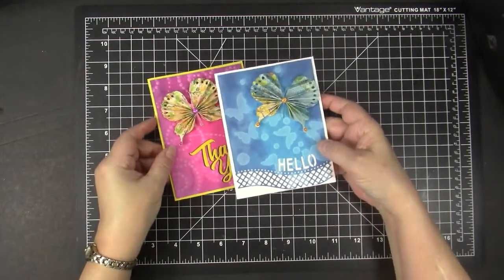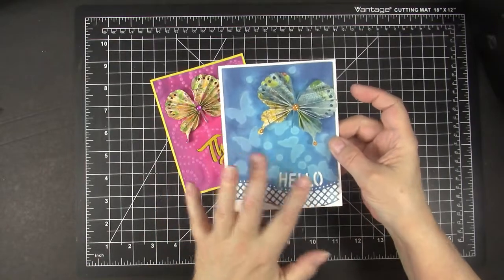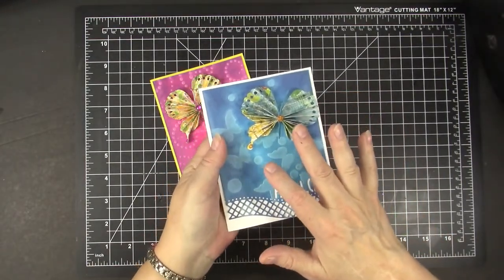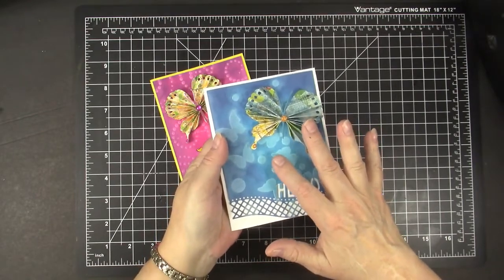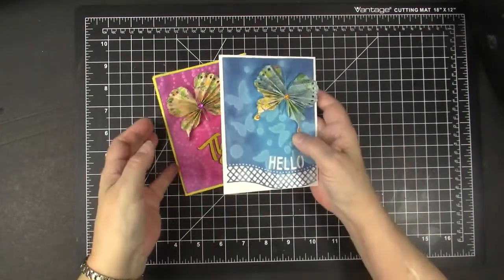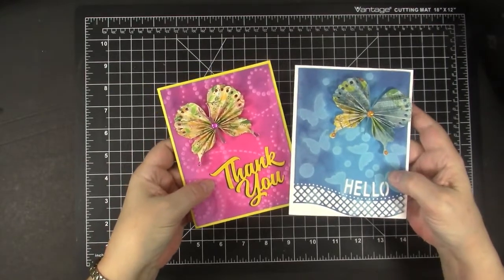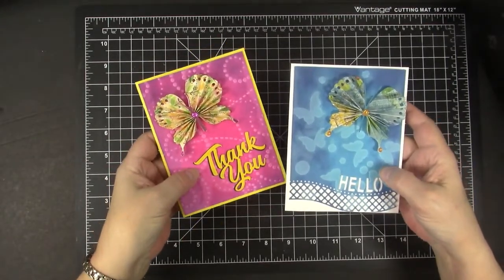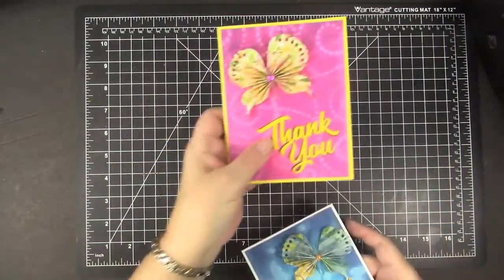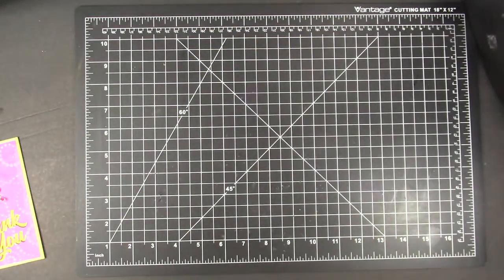Here are my last two butterfly cards that I made. This one's a pretty blue with a hello die. That background is the distress stencil technique that I learned about recently from a Jennifer McGuire video. So both of these have distress stenciled backgrounds and the beautiful origami butterflies. And I'm going to show you how I made this card with that technique and then finish the card with you.